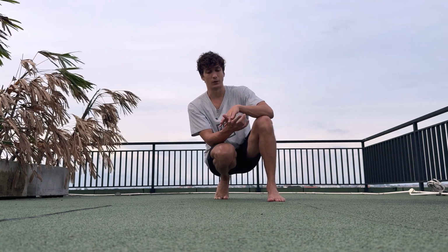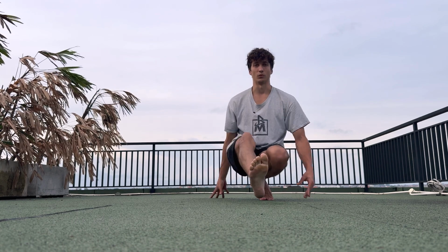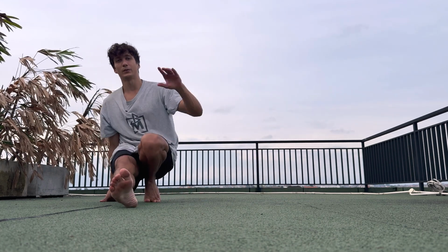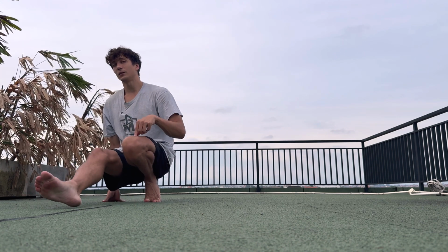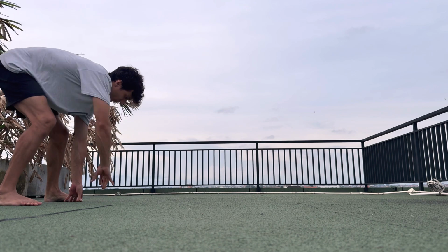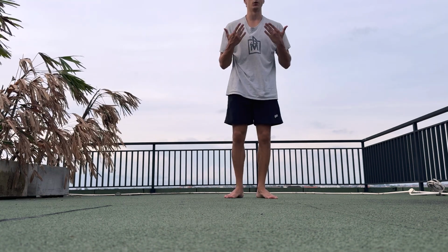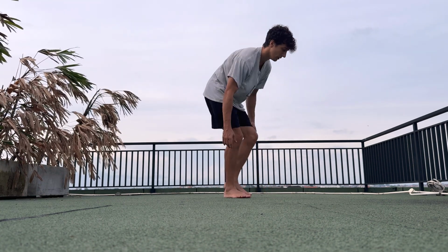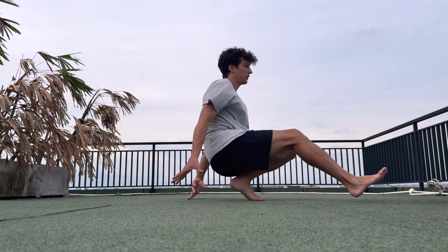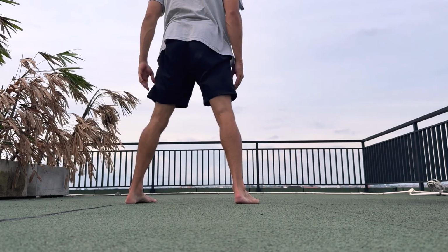So how to do an air freeze? Let's start from a Zulu spin position. From here, you can do one round like this. And from here, pretend to do another round, but instead of doing the full round, just lean your hand on the floor and then open your legs and you end up just lifting yourself up, okay? I'm gonna do it maybe from this side so I have more space. So I'm gonna do one Zulu spin and then open my legs and end up just standing.